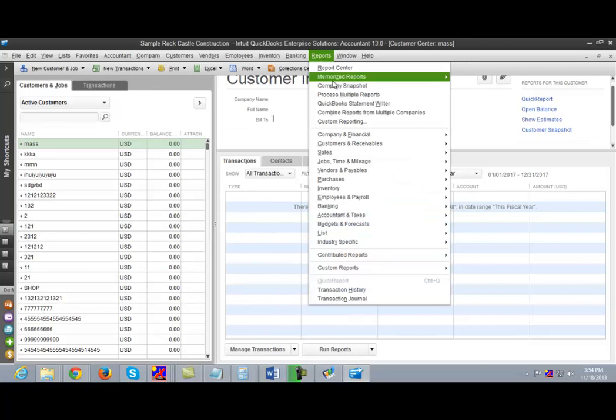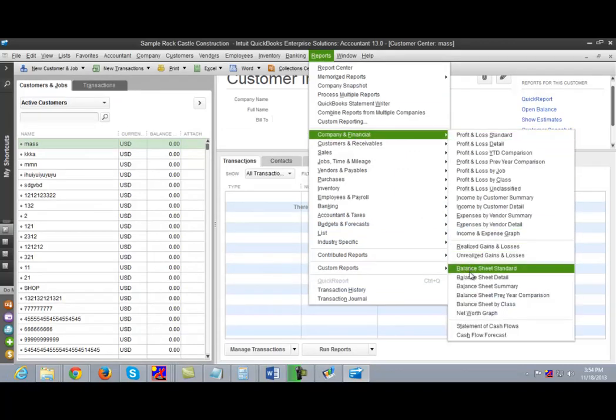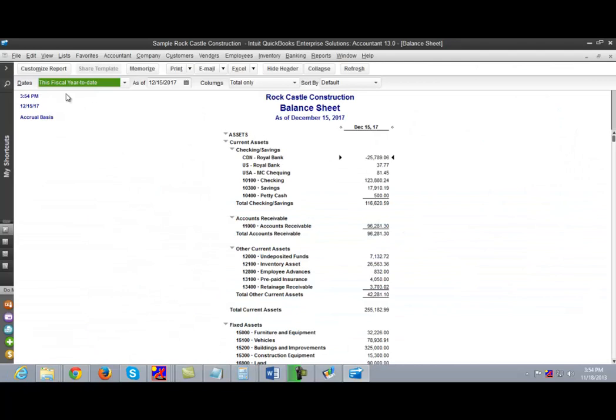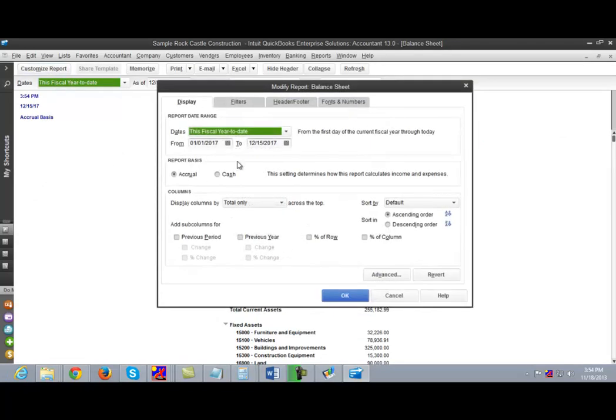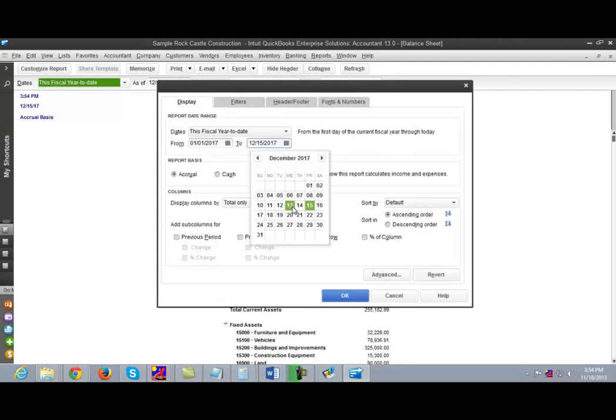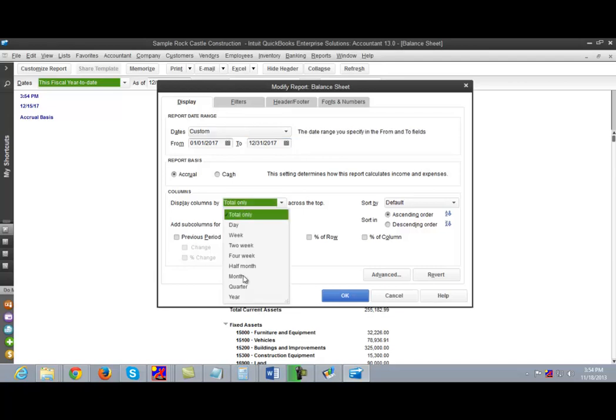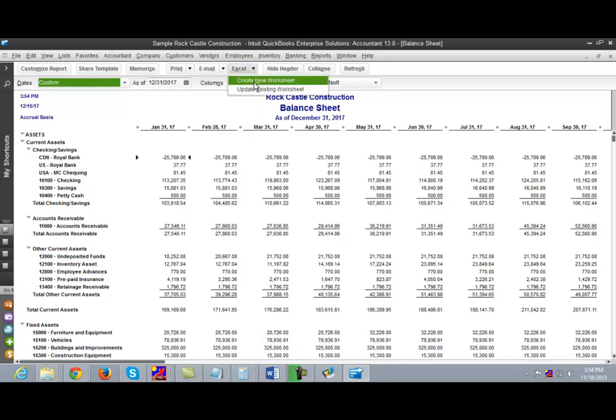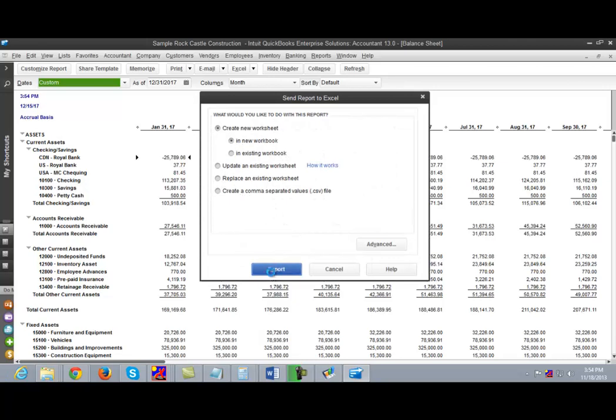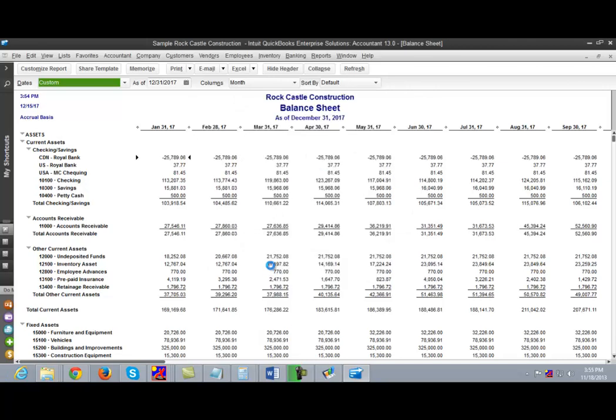So let's see if we calculate this from QuickBooks, what is the number we are getting. So let me pull the data for the balance sheet for the company and create that in an Excel to get the AR. So what I'm doing now is, from the balance sheet, create the Excel.